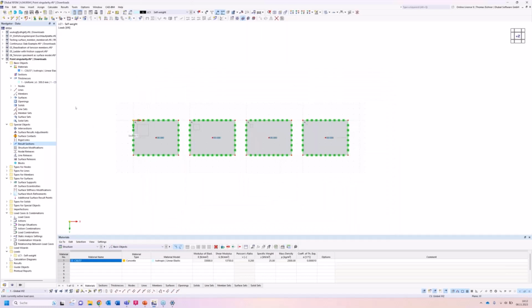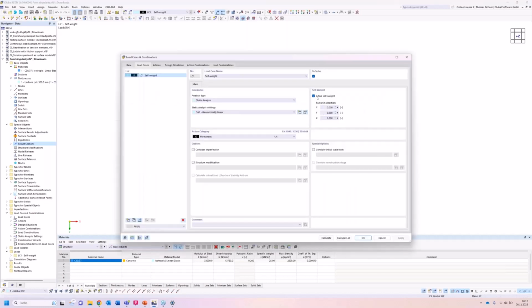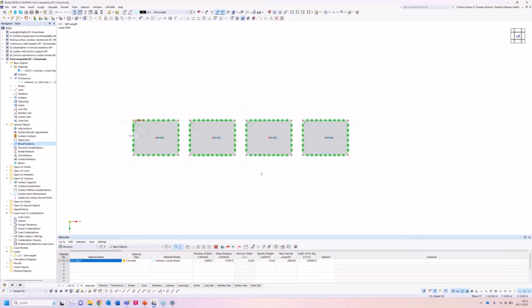So now the model is completed, and the only thing more I want to do is to deactivate the self weight in our load case. This is done. We could press calculate again here, but I will just go for OK.